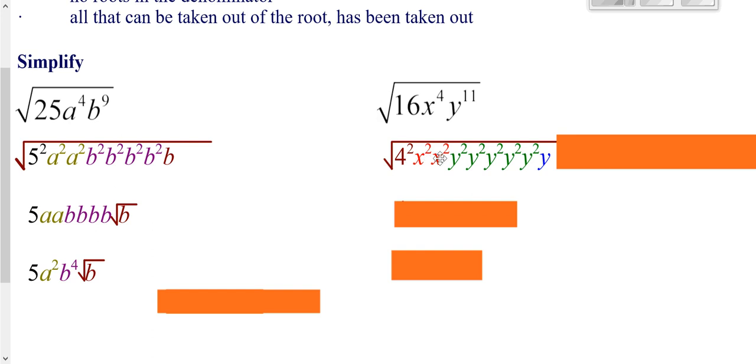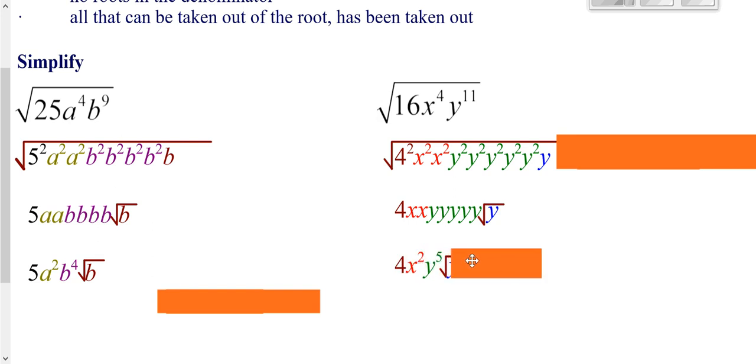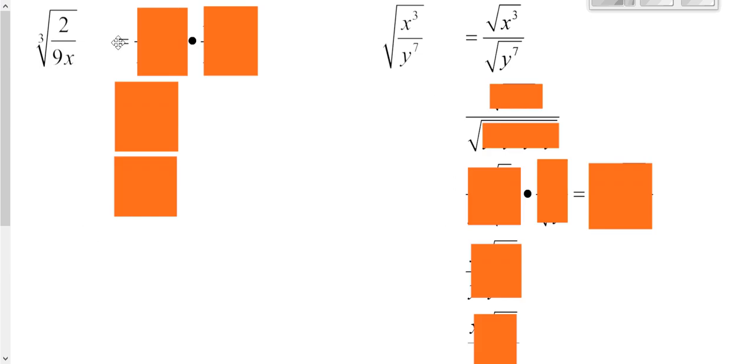Now, anything that has a perfect square on it inside of a square root will come out of your root, so you'll have a 4, an x, and an x, and then all your green y squareds come out just as normal y's, and we can't do anything to this purple y to the first because it's not squared. It's going to still stay hanging out inside of your root. And so then we just simplify what's in front with a 4 x squared, y to the fifth, still with our y inside of our root. So that's how we're going to be simplifying a lot of these roots.